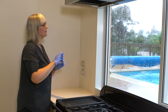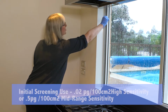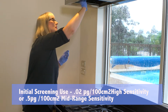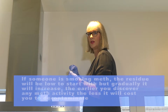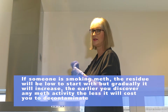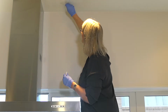Kitchen is one place you don't want to miss. It's important to test the window frame around the stove, including the joinery. Keep the swab moist by dipping it. If you can remove the filter from the range hood, also test inside the range hood. Surfaces around the range hood, like walls and the ceiling, are really important.